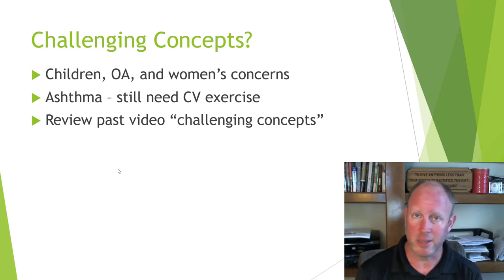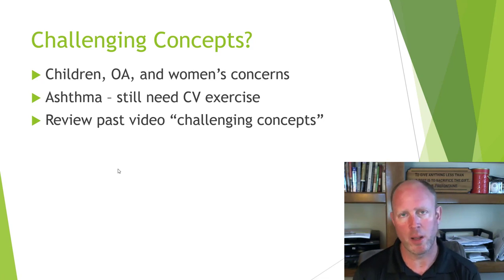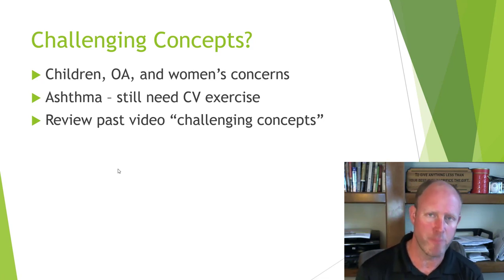They can walk. They walk to get there, so they can still keep walking. They can lightly cycle. They can maybe lightly swim in some cases. But we say challenging your current levels, not challenging to the point of being out of breath. That's unnecessary for someone who has asthma. We want to slowly build up, and that's how we help combat that problem.